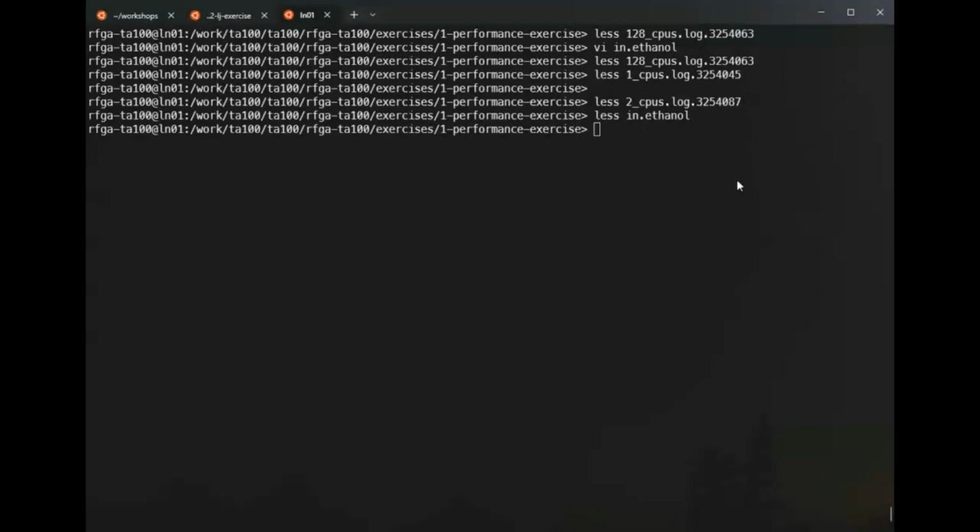And naively, the way that LAMMPS does domain decomposition, it'll just split the box in half. So when you run on two processors, one of the processors has got all of the work to do and the other one has got nothing. But we'll talk more about that next session.